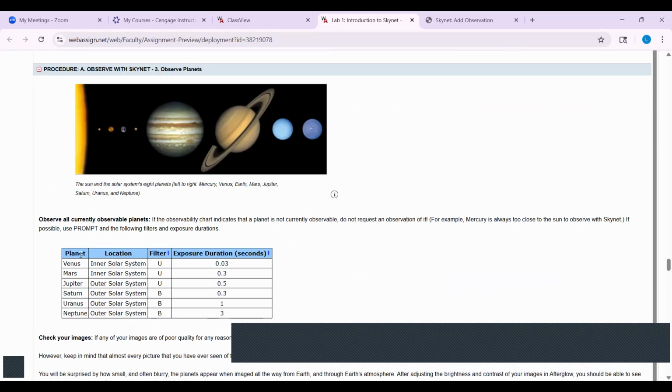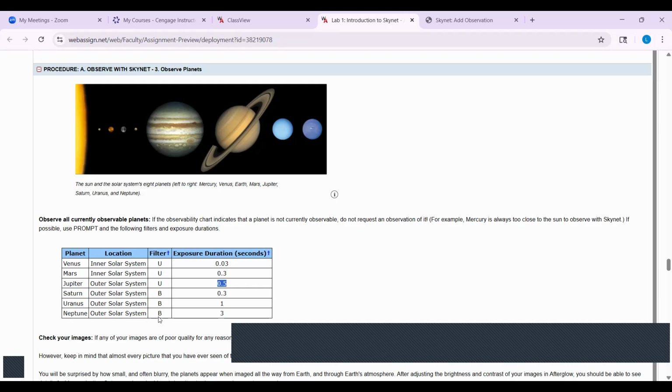This is an initial guide provided by professional astronomers and Skynet experts. For example, if you want to take Venus, you're going to use the filter U and an exposure duration of 0.03. For Jupiter, you're going to use the U, and we're going to see what the U is in a few minutes, and the exposure duration is 0.5.